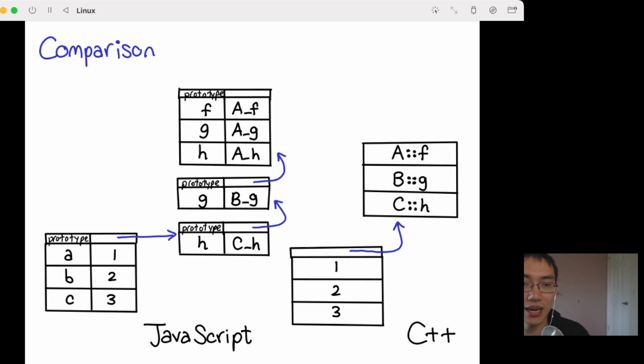In the example that I had before, where I had A, B, and C each inheriting from each other, this object would point to the C implementation, which would itself point to B's implementation, which would itself point to the A implementation. And so when I call, say, F, I have to look for it in C. It's not in C. Then go to the prototype, look for it in B. It's not in B, and then finally look for it in A, where I get it.